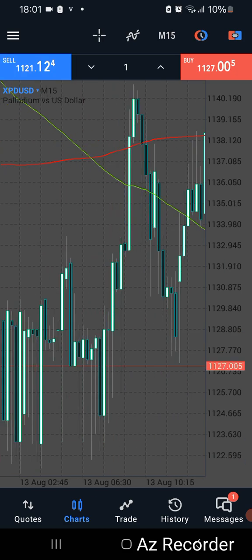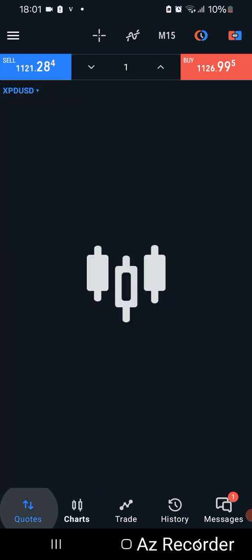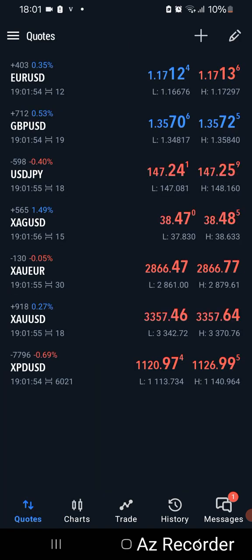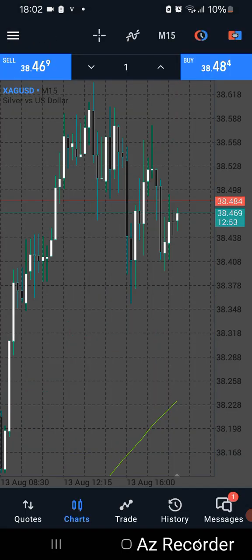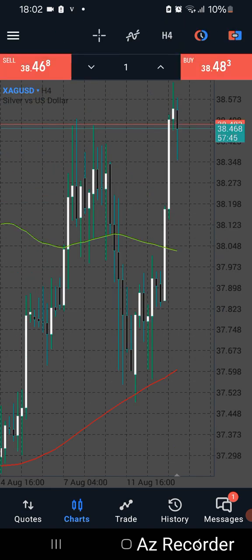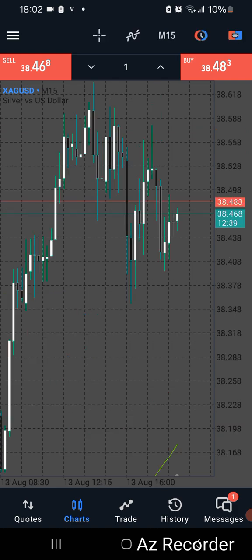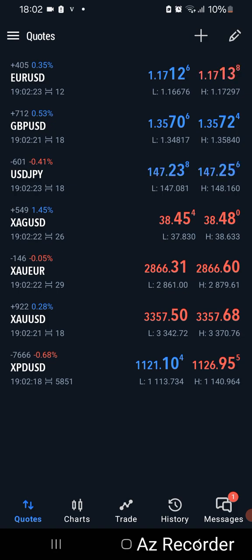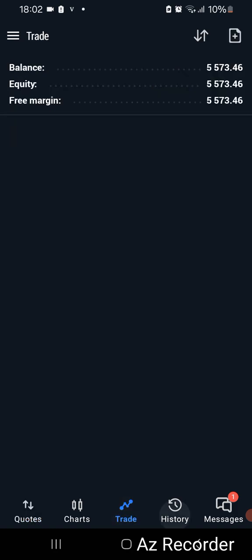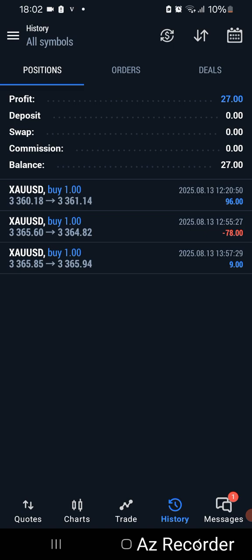I might try these ones later because I'm an opportunist. I don't really look at exactly what I am trading, but my favorite one is gold USD. But I also like to look at which one is more profitable. For example, today I would have traded silver because it's a very strong bull market right now. I would have definitely traded silver today, but it's not something I'm used to trading, so I ignored it. So basically, that's the first intro that I wanted to introduce to you. Thank you for listening.